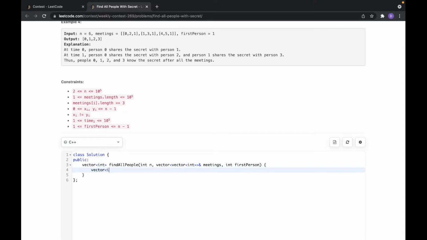Vectors. Got it. And answer. Okay, this is my answer.